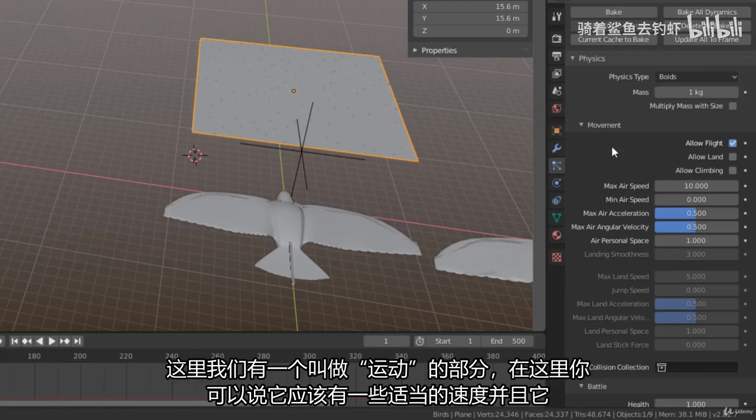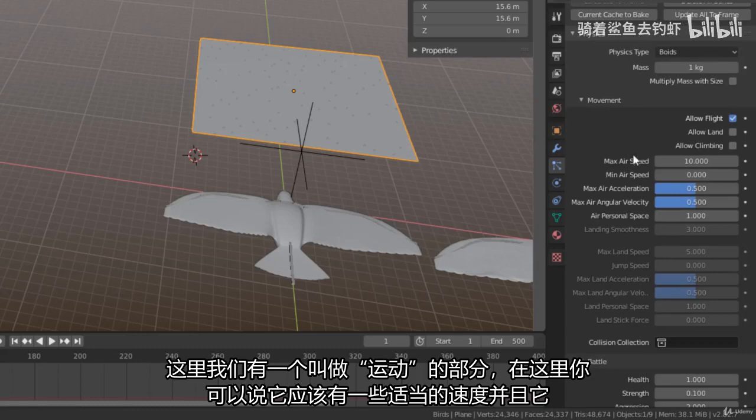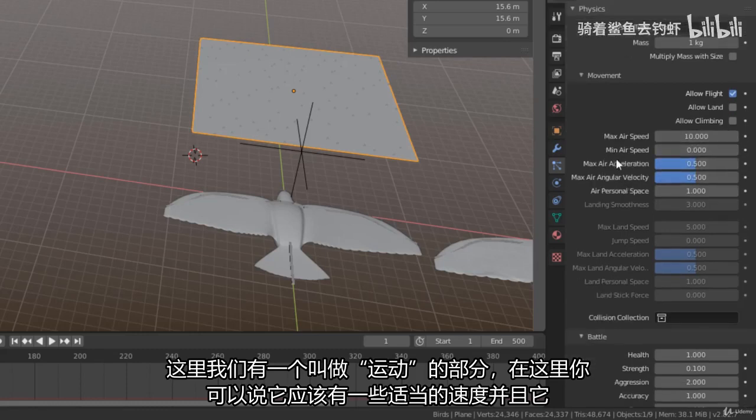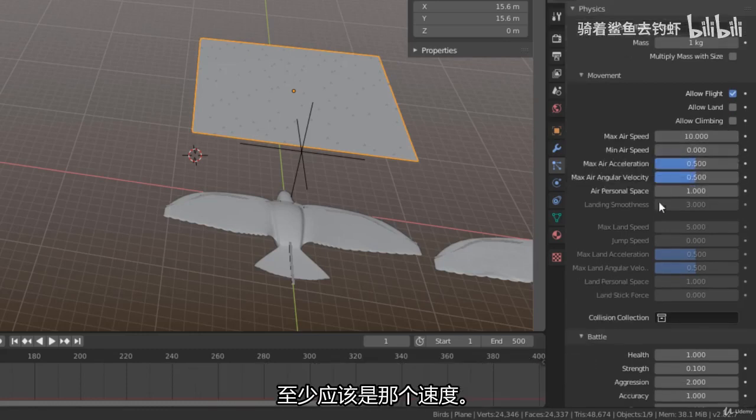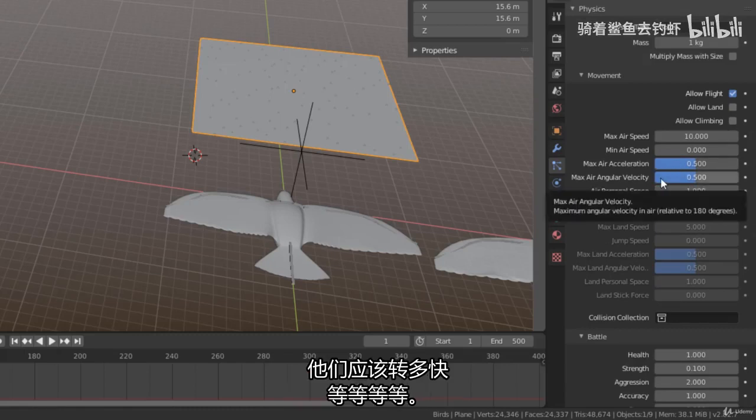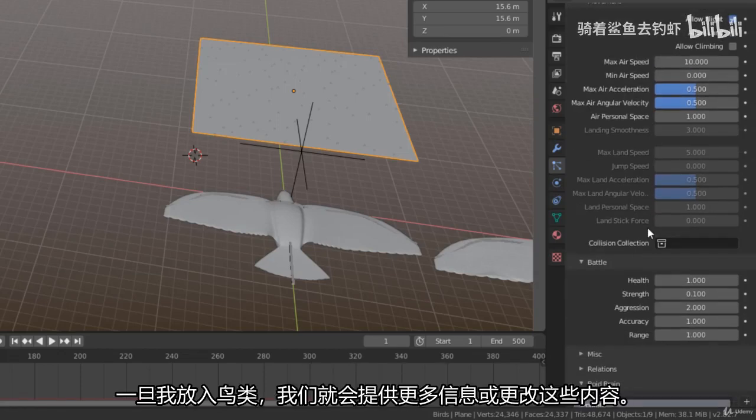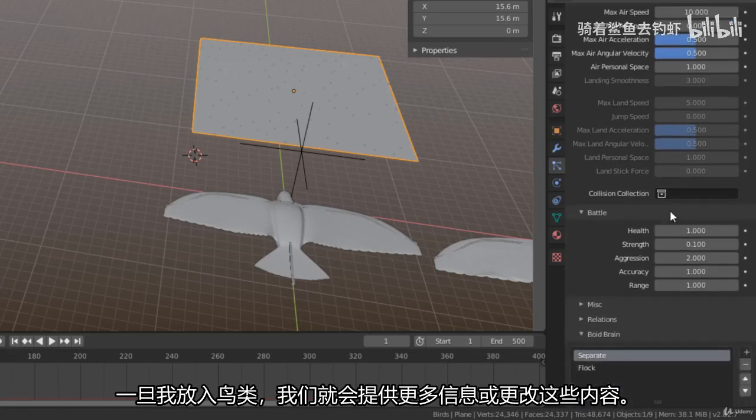Here we have a section called movement, and here you can say that they should have some proper speed, and it should be at least that speed. You can have some acceleration, how fast they should turn, and so on. We will put in more information or change these things as soon as I put in the birds.